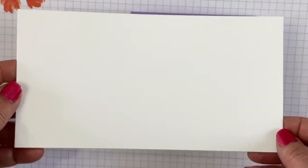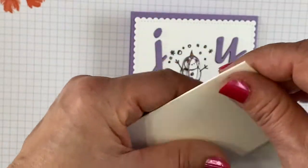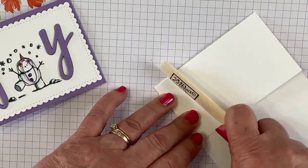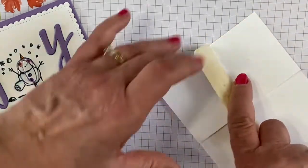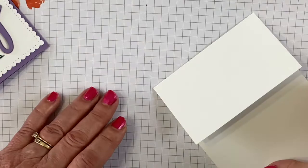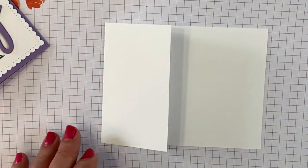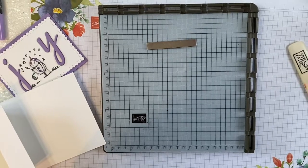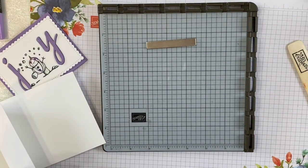Okay, now we're going to attach it to our card. Although we're going to do a little stamping first. And that will involve the hinge stamping technique. So let's zoom in here a little.